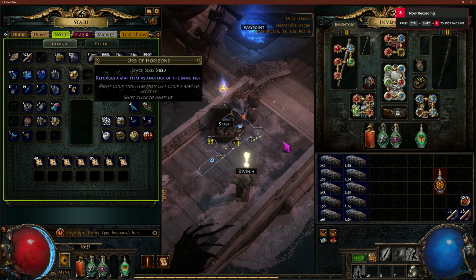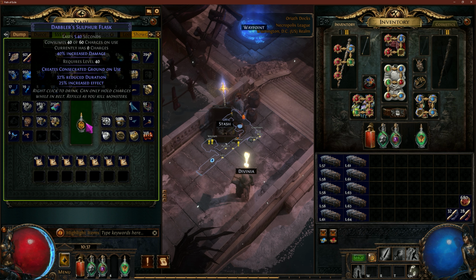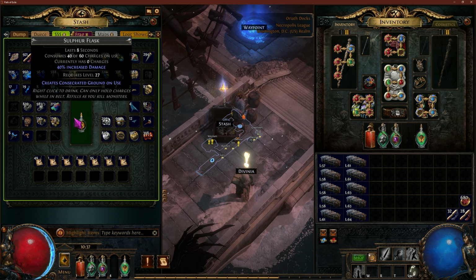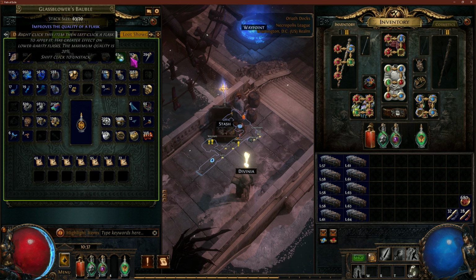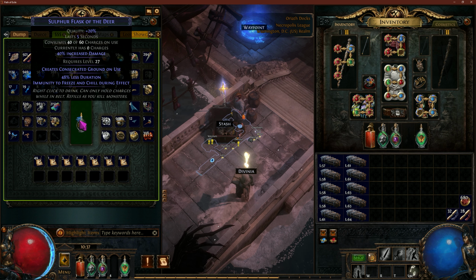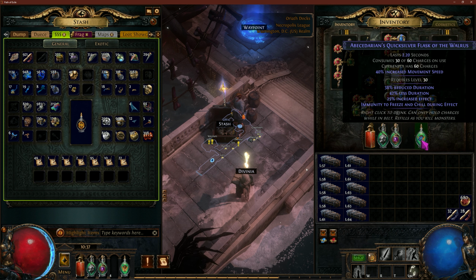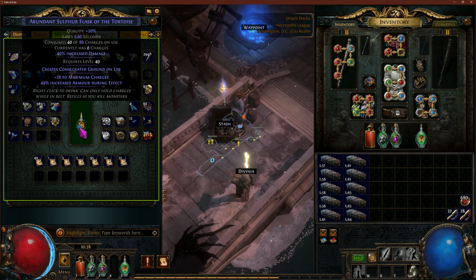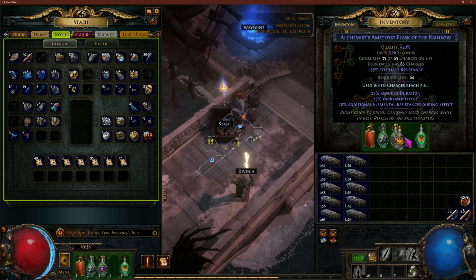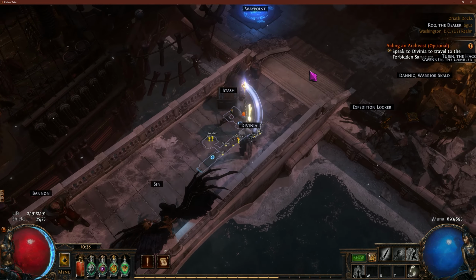I just saved Bannon, and I got my sulfur flask, so we are going to go ahead and craft this sulfur flask. Oh, that's pretty solid, actually. Increased armor and maximum charges. This allows me to use two charges. I agree. You know what? I think we just keep this. Yeah, that's fine. There we go. Nice.